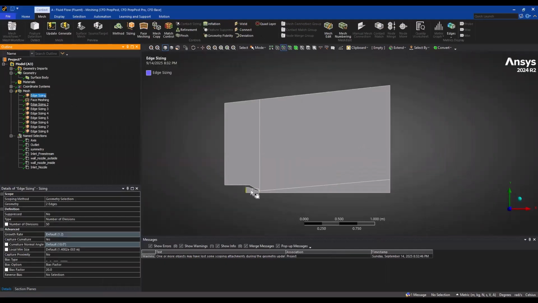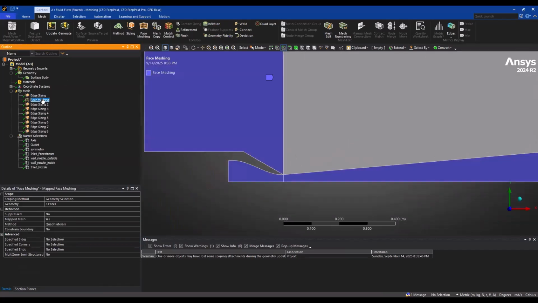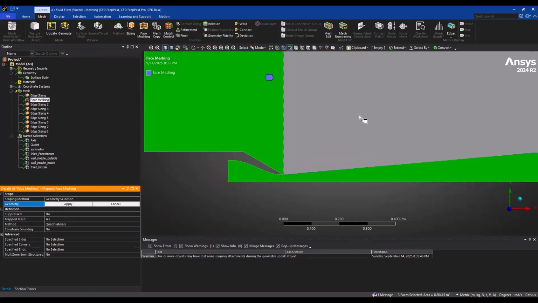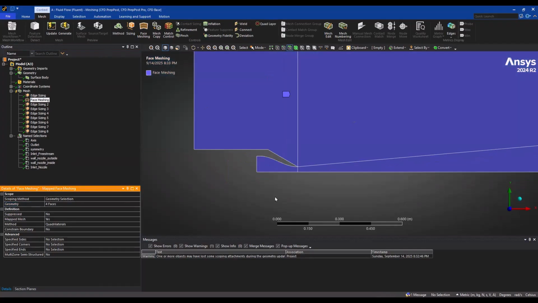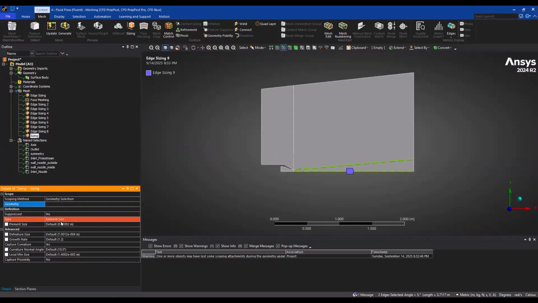Okay, now the edge spacing is here as well. This is okay. Face meshing should contain the third and fourth face also. So what we have to do is put the sizing for these two edges.